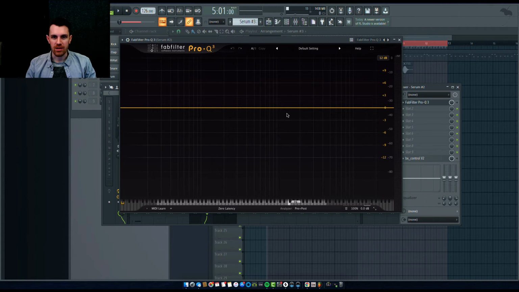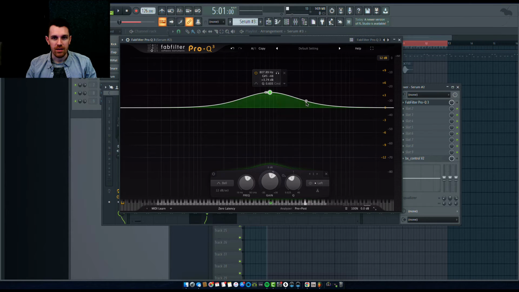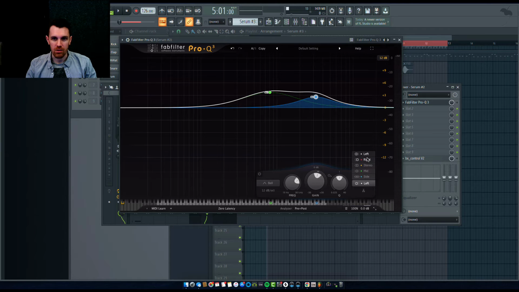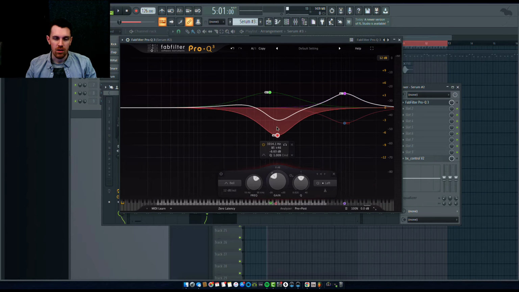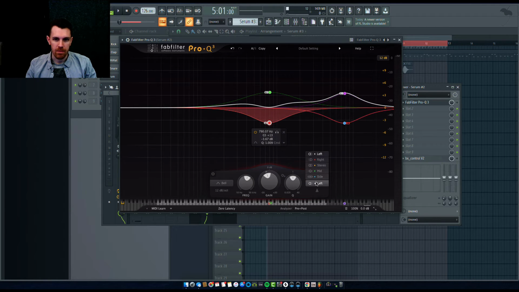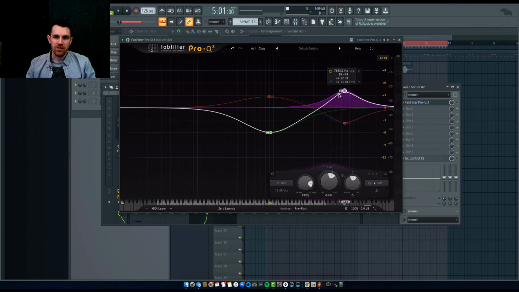So, going back to our discussion about what stereo is, it's differences between the left and the right. So one way we can do this is to use this EQ's functionality of the left EQ and the right EQ and literally just make them different. So if we take the left and make boosts where on the right we're making a cut, or vice versa. Let's actually swap those. So I've just created some differences between the left and the right channel, like literally they're EQ'd differently.